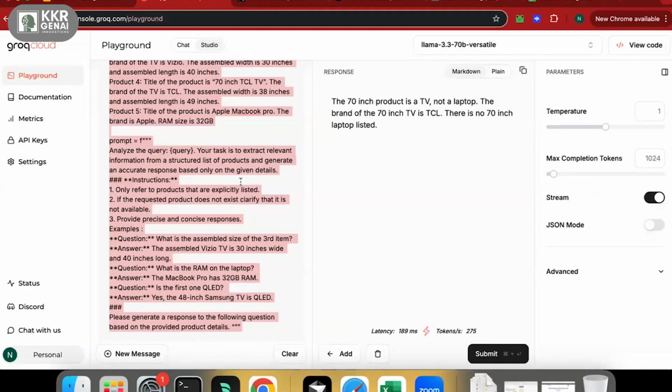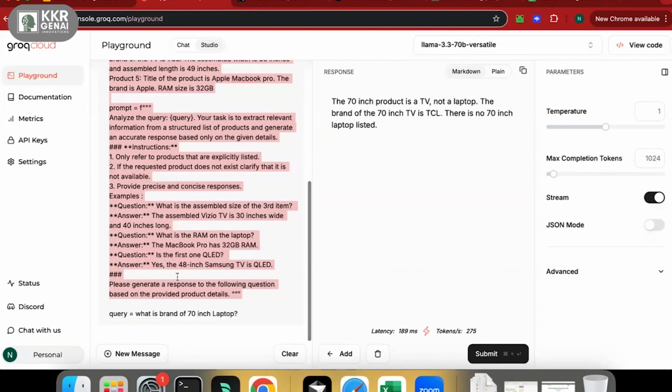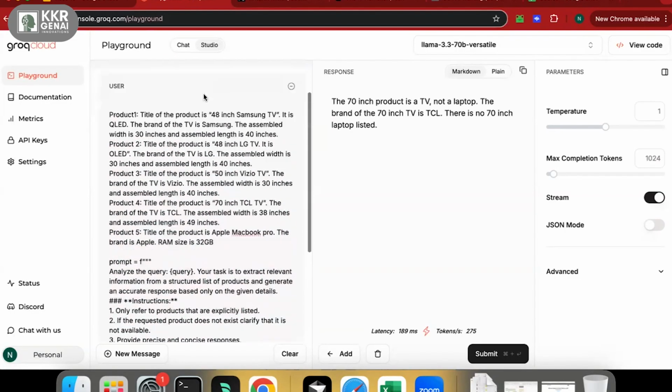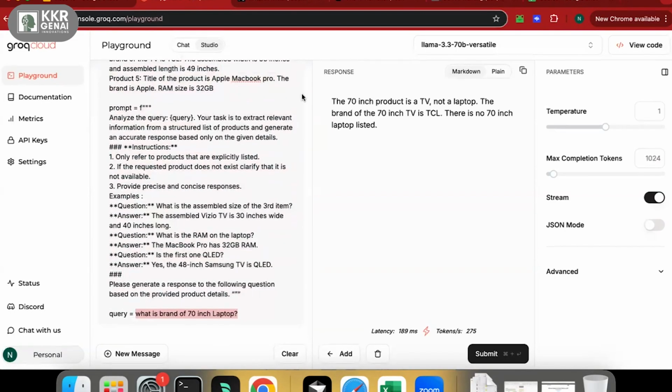The user can simply give one line, or even one word, and you'll take that as the query. This is the only thing you get from the user. The rest is what we develop as developers, and whatever the user gives, we pass that query into our prompt.